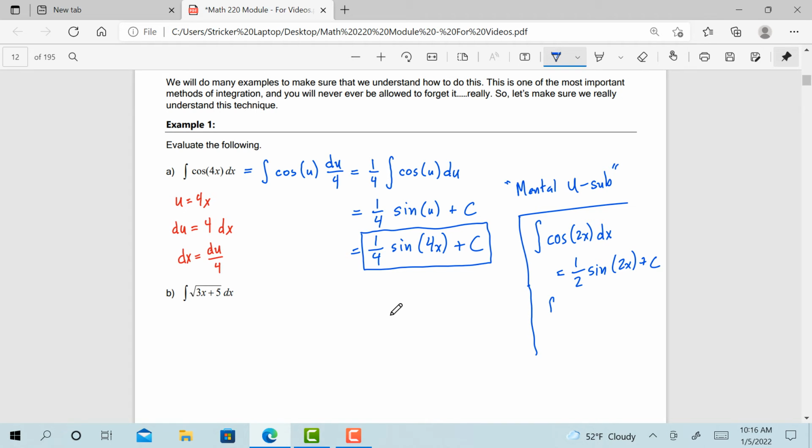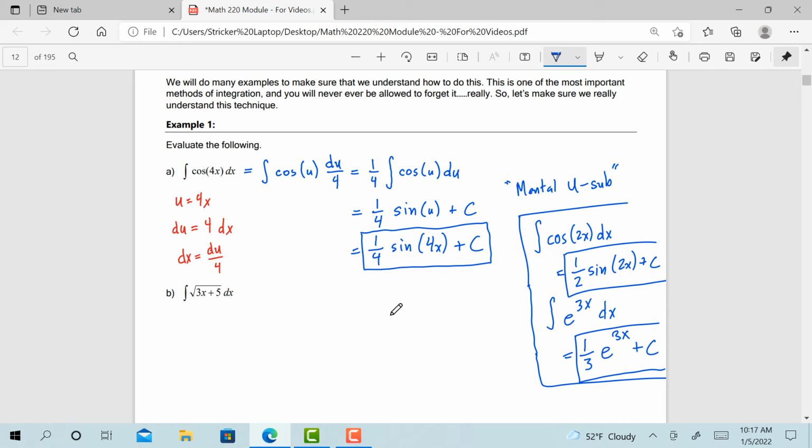And you could do that with other integrals as well. Let's say we had the integral of e to the 3x dx. We could do a mental u sub on this because we'd let u be 3x, which means we're going to end up with a factor of 1/3. So you get 1/3 e to the 3x plus c. So hopefully that's not something that's too unfamiliar to you. Of course, you can verify these two answers by going through the full process, but it's definitely easier in calculus if you can just recognize those answers.